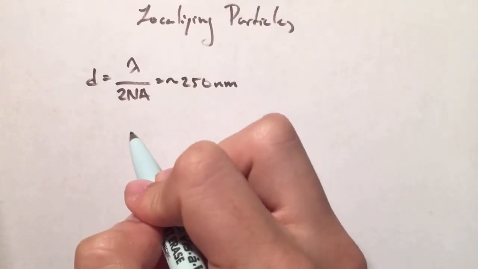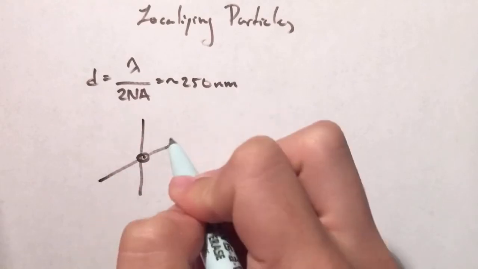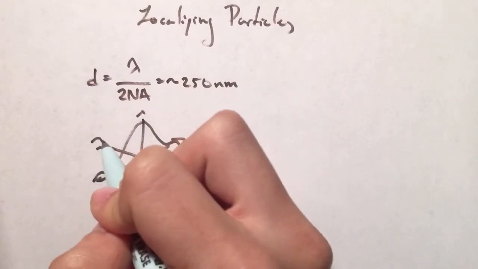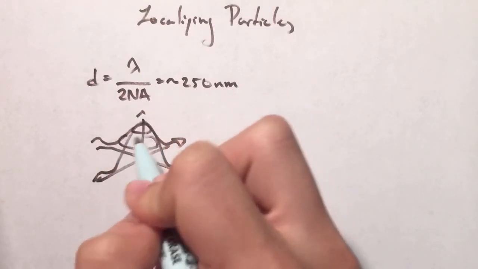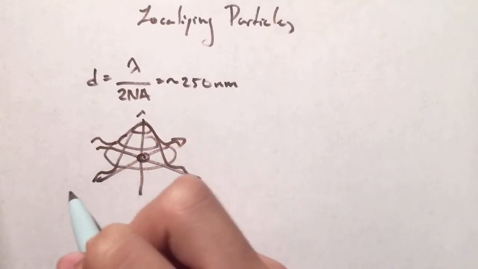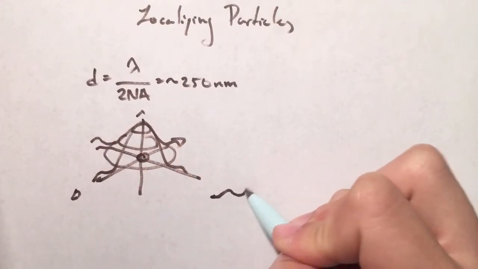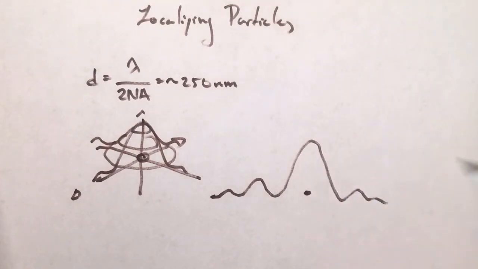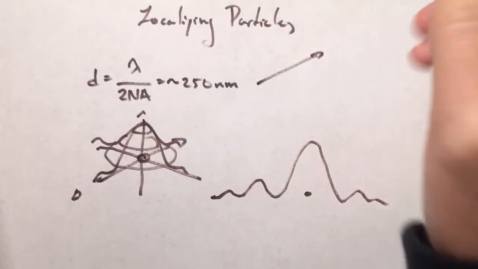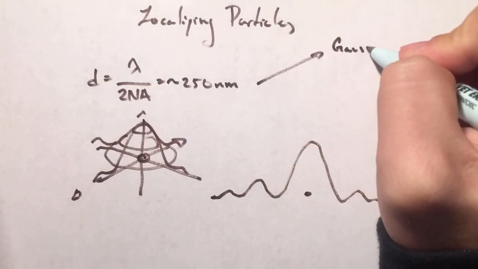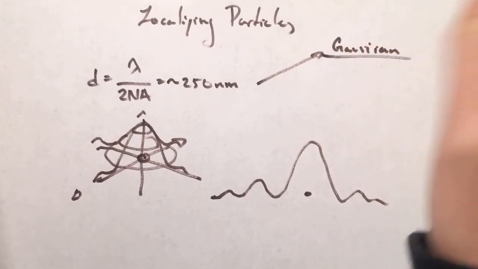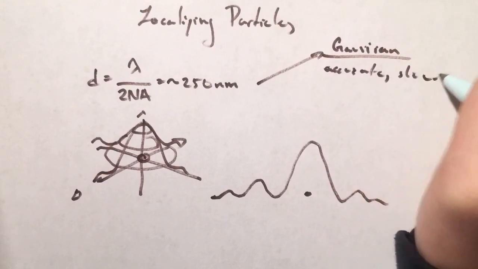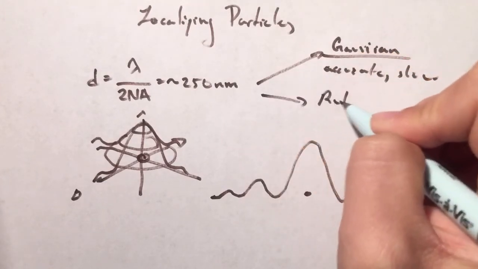So for our purposes, what that means is if we have a particle, rather than seeing one particle, we're going to get this Gaussian surrounded by Airy disks. If we look at it from the side here, it might look more like this, where we have higher order maxima and minima, but really we want the particle to be here. The two ways we can solve for this are by fitting to a Gaussian, which is, again, computationally expensive but accurate. The other option is by exploiting radial symmetry.